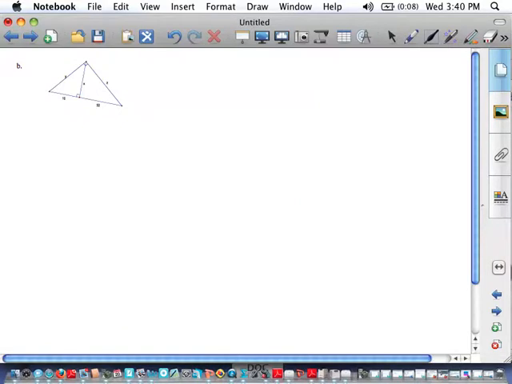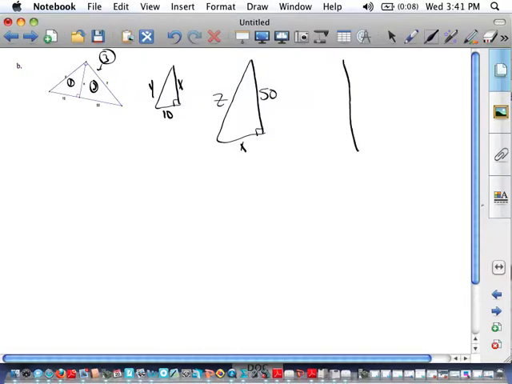Let's look at B as well. Sorry, these are a little hard to see. I'm going to draw those 3 triangles, 1, 2, and then the original 3. So I have 10, y, and x. Then the medium-sized triangle, which is going to be x, 50, and z. And finally the last triangle, which is going to be y, z, and 60.